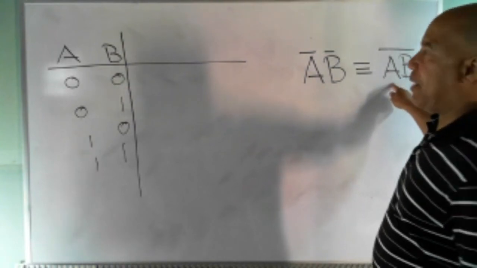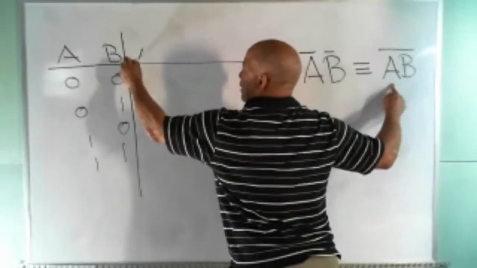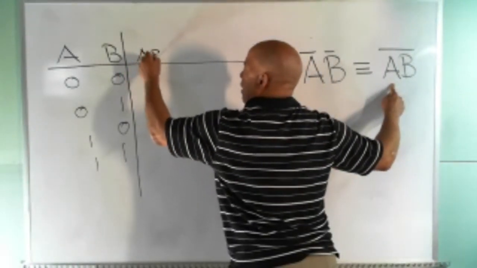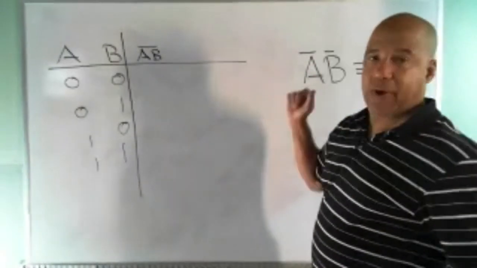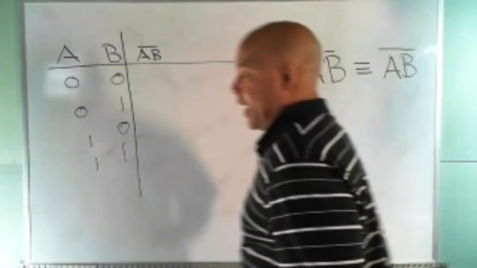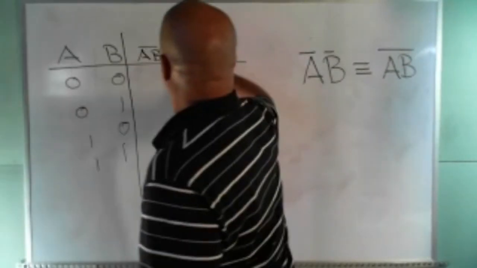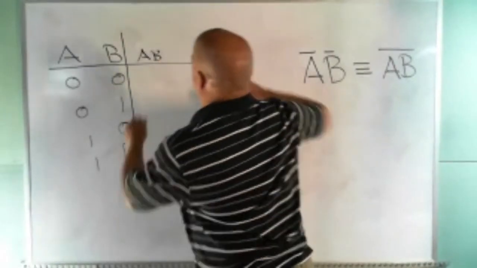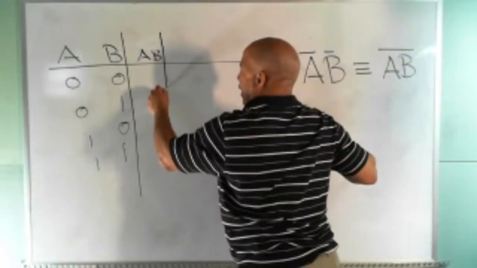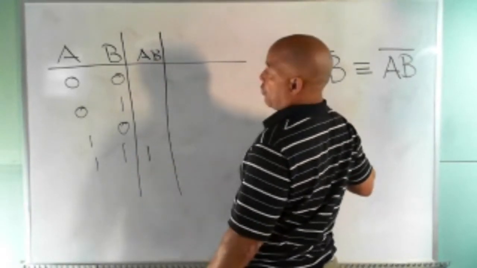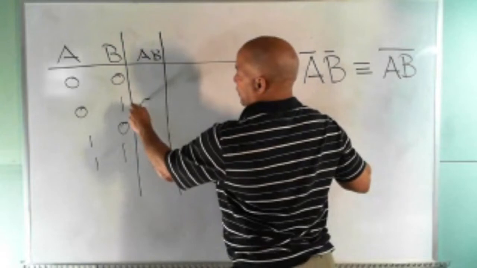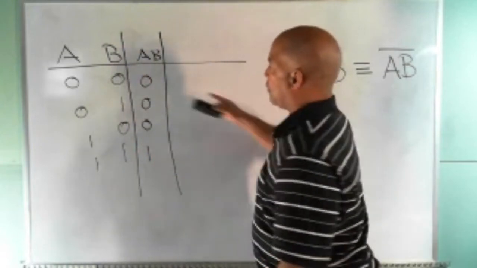And when I do it, I'm not going to do the whole thing. I'm not going to say A, B, bar. You could. You guys are smarter than I am, so you can probably go right to it. But I'm going to just do A, B. I'm going to AND A and B. I know an AND is only true where I have two inputs that are true. For every other combination, it's false. So that's A and B.